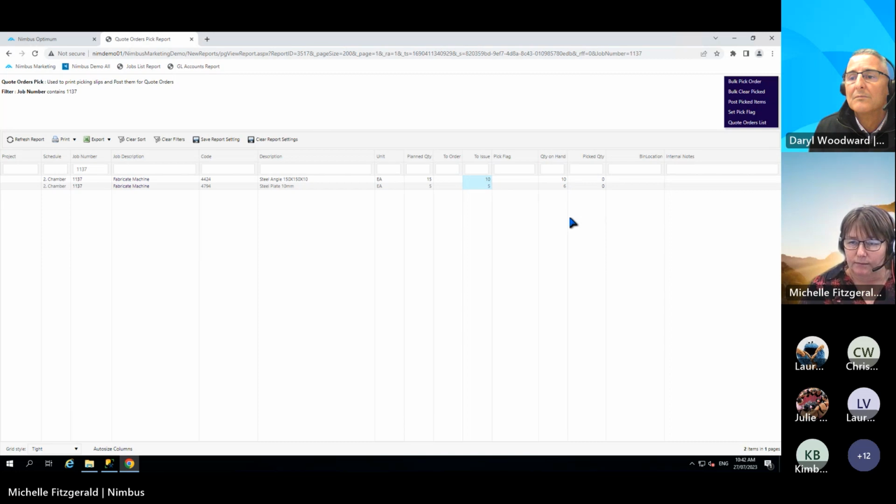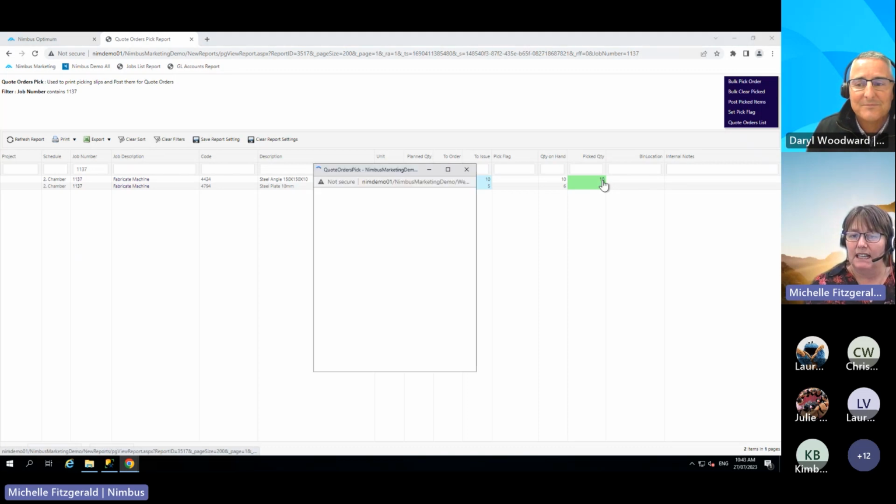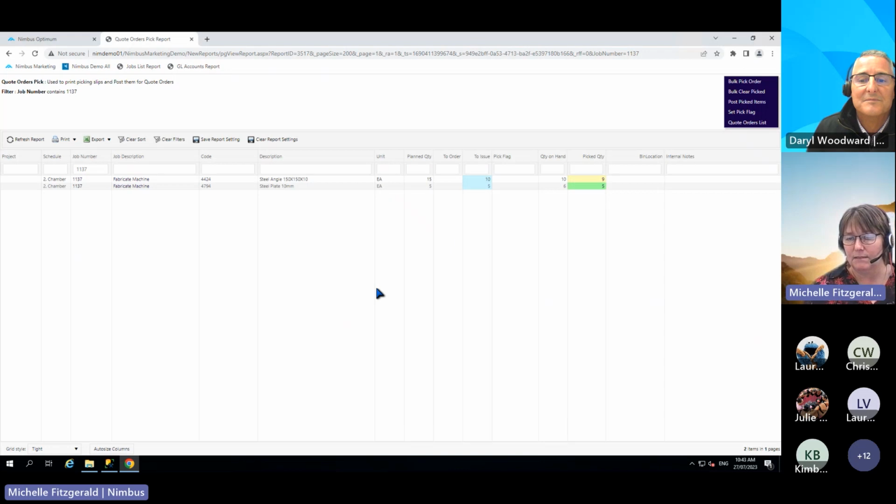So what we can do is, if we successfully go around and everything is there that we want, we can update the items and numbers picked. So we can bulk select that, and what that means is that that's picked everything. In this case, though, I'm pretty sure when I went to get this steel, there was actually only 9. So I can change that and update it to be 9.